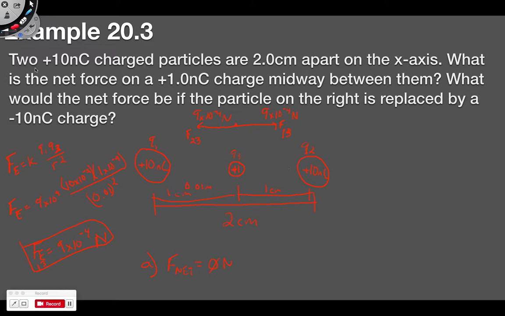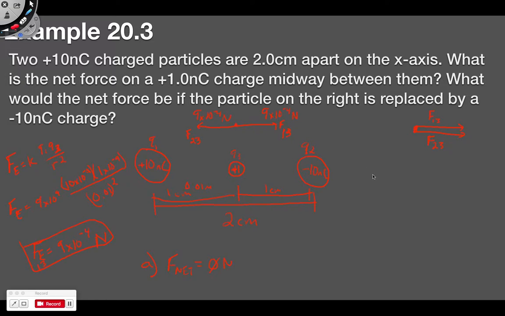Okay? For part B, what if we place this one on the right, if we replaced it with a negative charge? So I made this a negative charge. Well, what would that change? All right, so for part B, what I would get is a force diagram. Well, Q1 is still pushing Q3 to the right, so that's still there. Force of 1 on 3, and still the same value. But now Q2 is pulling on Q3. And then the only thing that would change would be the direction, right? So it would be the same value.